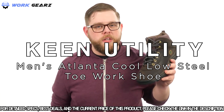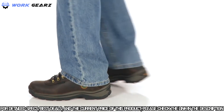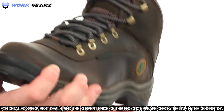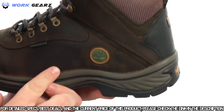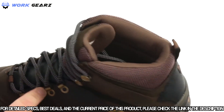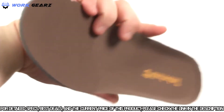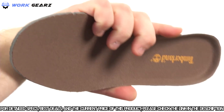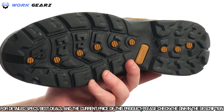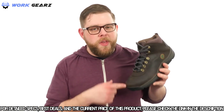Today we're taking a closer look at the White Ledge Mid Waterproof from Timberland. It's quite the handsome hiking boot — very flexible in construction with an upper crafted from lovely waterproof leather to help keep your feet dry. There's plenty of detailed stitching throughout, a lace-up closure for a proper fit, and a pull loop at the heel for easy on and off. The nicely padded collar and tongue add comfort. Under the hood, a removable insole provides underfoot cushioning, and all of that sits atop a super sticky and durable BSFP motion efficiency system rubber outsole. Step out into the wilderness with confidence.